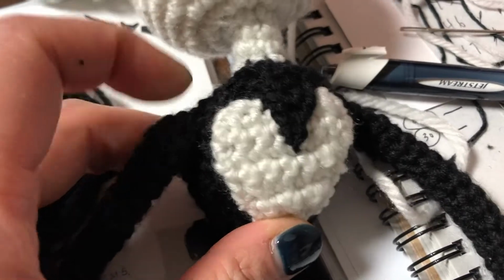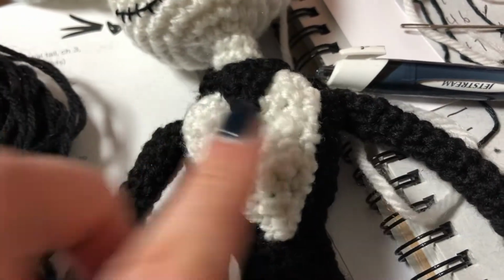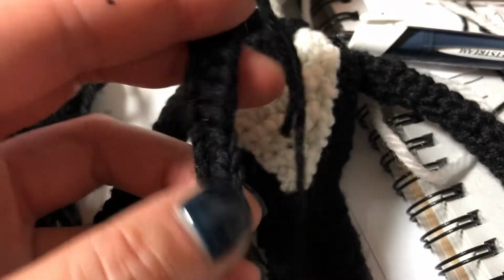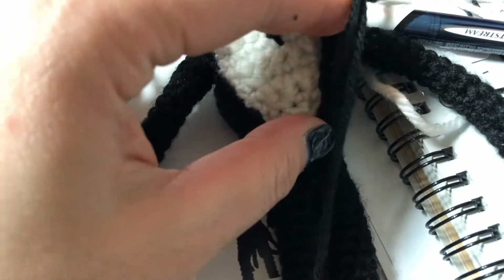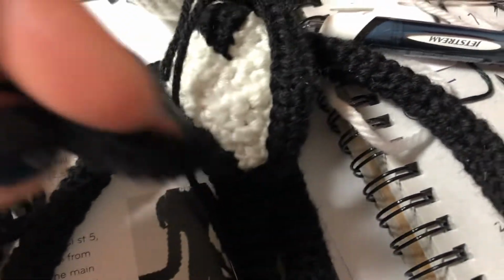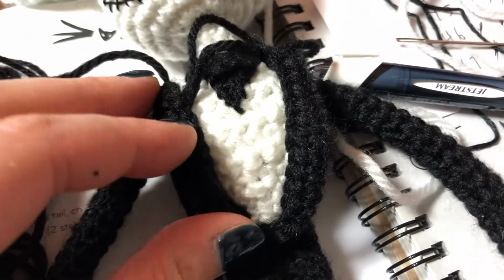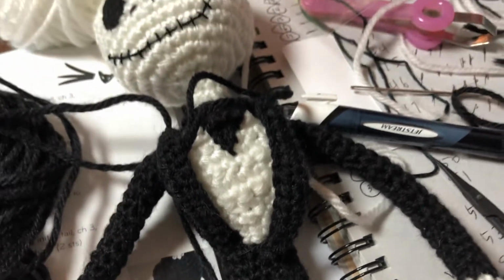So I'm working on his tuxedo, and there's a lot of small pieces I had to make and sew in. So I got his chest part done, and I still have to sew this piece in. So this is going to go over on this side here like this, and then there's another piece just like that. So this is going to go here, and then I think I still need to make a few more pieces, but so far so good.